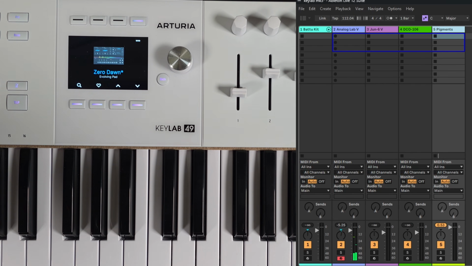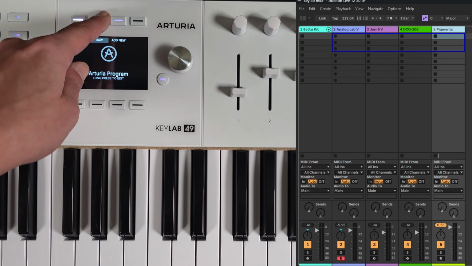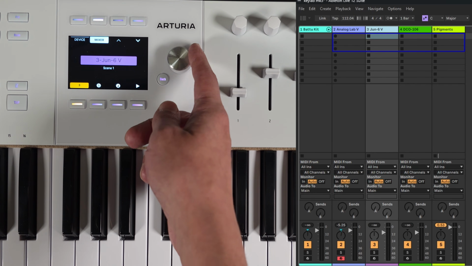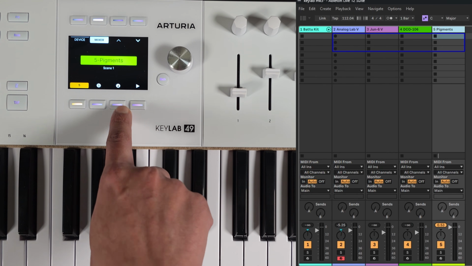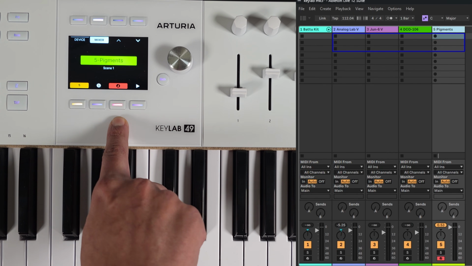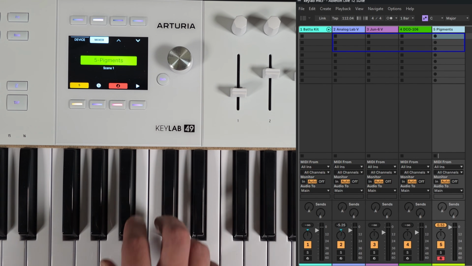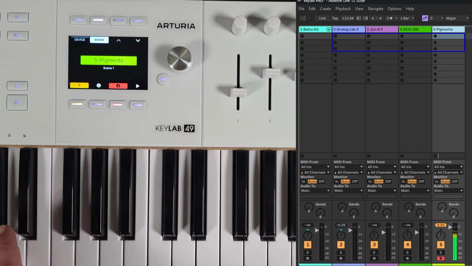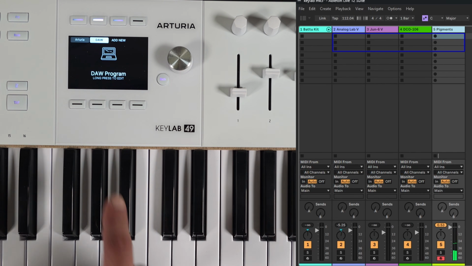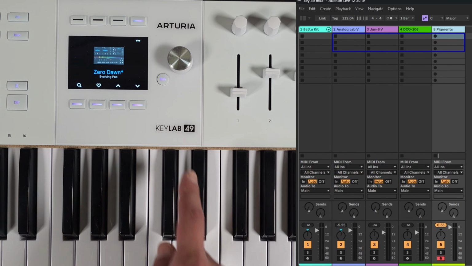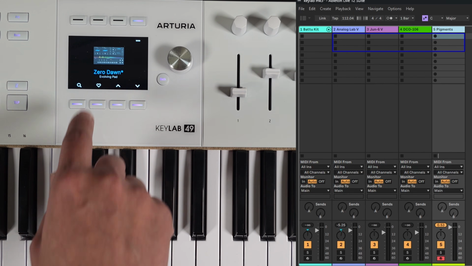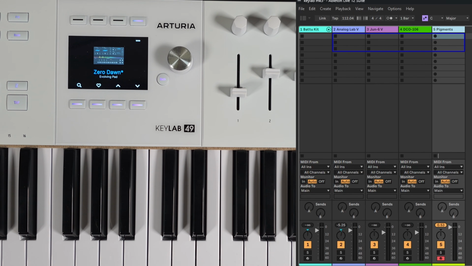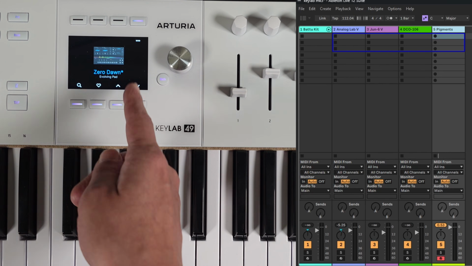So now I'm going to get out, go to Program, change to DAW, and I'm going to go to a different track. I'm going to go to Pigments, and I'm going to just arm this track so I can select that one. And when I play it, I get Pigments. So I will go back to Program and go back to the Arturia. And notice that it's showing me the patch and the interface of Analog Lab. So how can I refresh this screen?